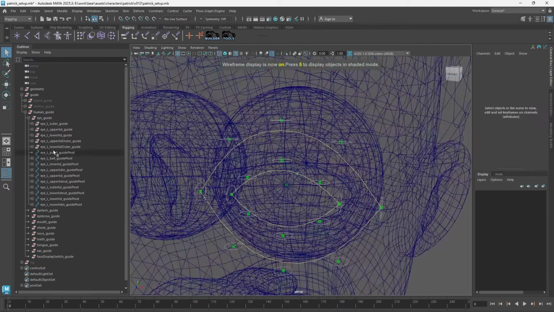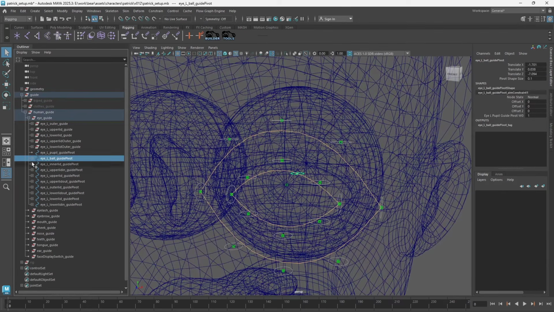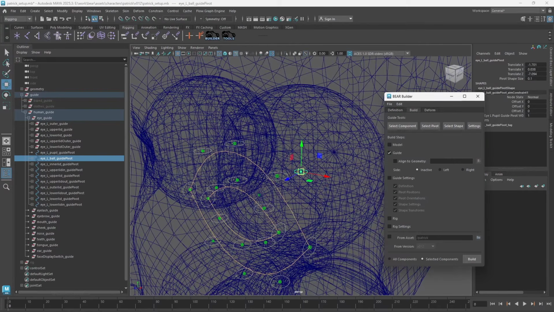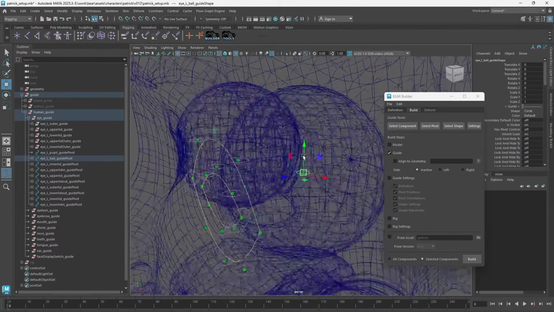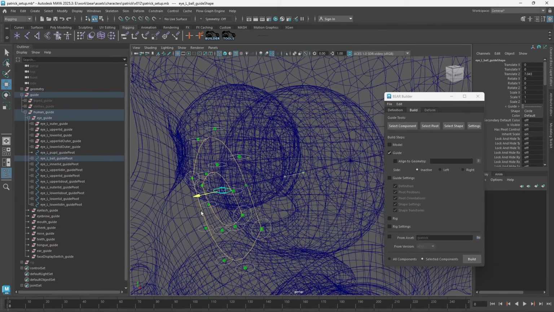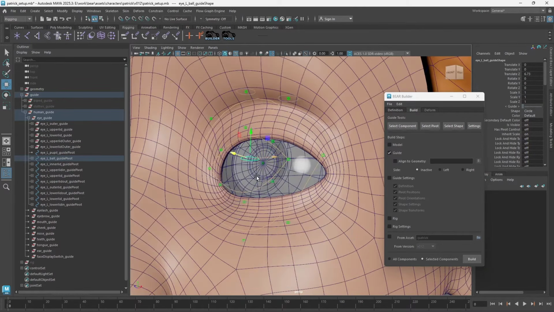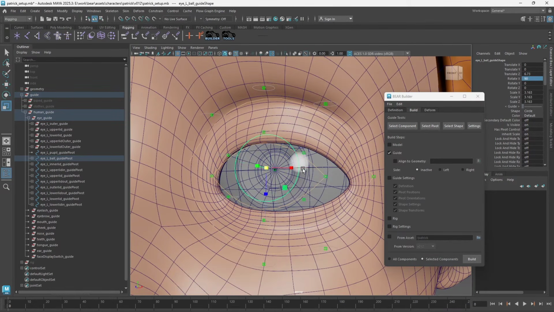Once that is done, we can go to the shape node of this guide, and we can easily select it by opening the bare builder under build in the guide tools, select shape, and this shape we can move forward, so it's easily selectable. This will be the FK control for the eyeball. And what we should do here is rotate this by 90 degrees and align the scaling to the iris.